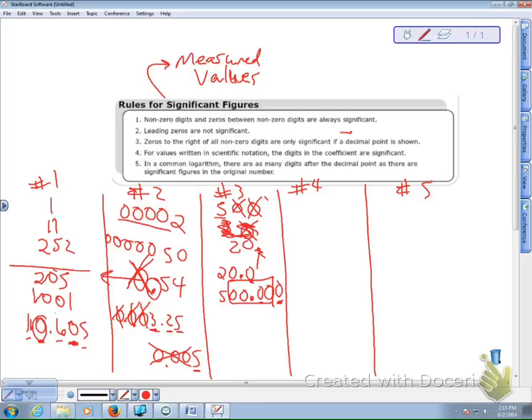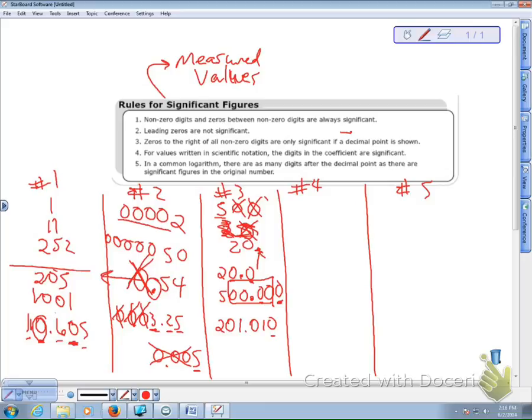So one last practice here. Let's do 201.010. How many sig figs do you see in that number? If you think there are 6, you are correct. The final 0 is a significant 0.